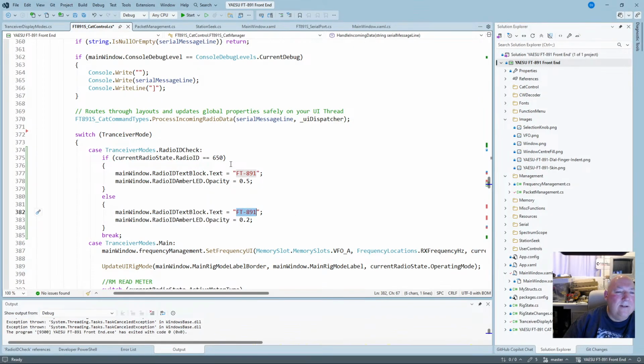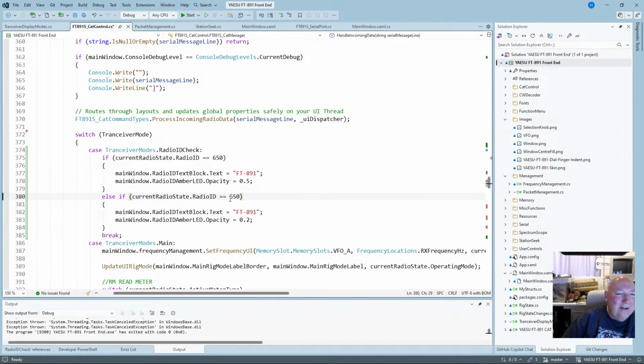If it answers... Right, we need to see if the radio ID comes back as anything else. So if it's equal to that, and right, so an else if. Got too many ifs, not enough maybes.